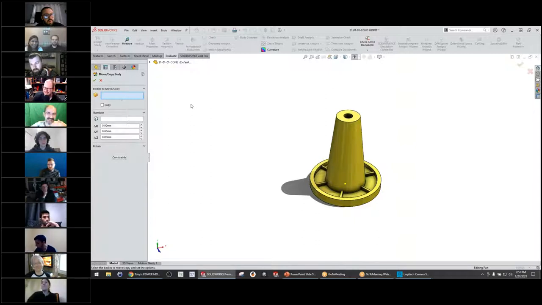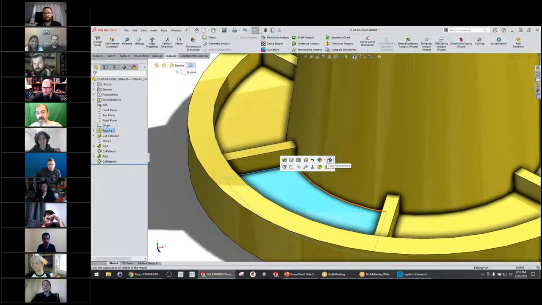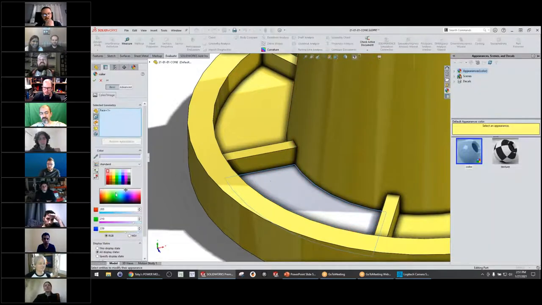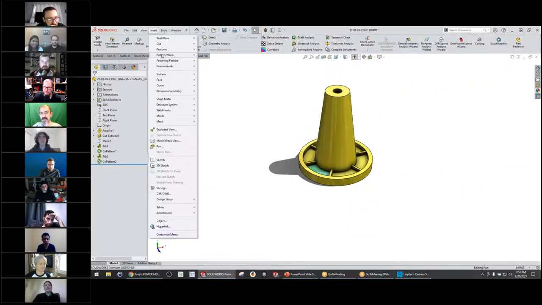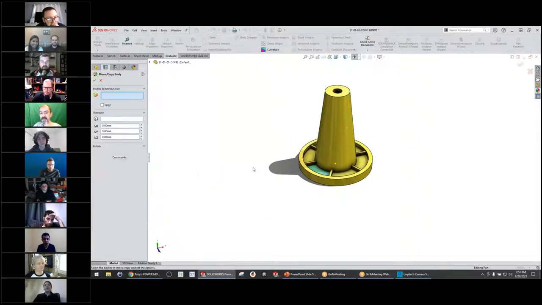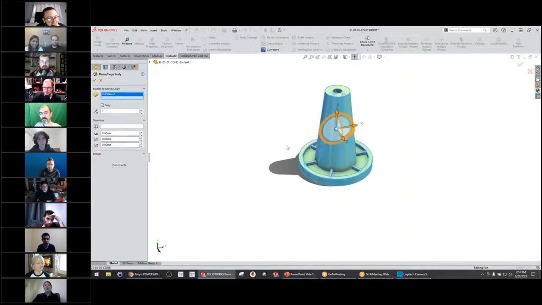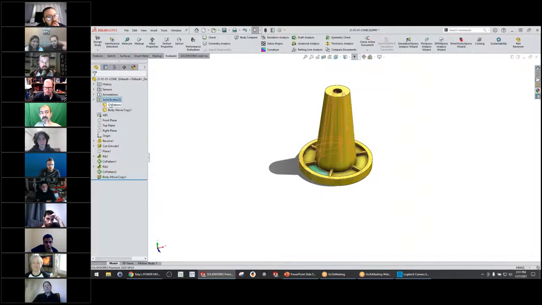Base colors. Yeah. So what happens instead when you do move copy body? Do face colors go back to the normal part color? For example, can you recolor one of the faces of this body? Only one or two of them. Yeah, only the faces. Okay, try to make a copy of this body in the same position. It's not possible to keep the color of this face because there is no option here. In the same position? In the same position, just a copy. It's not possible. Check the new body. It's colorless. Hide the original one, you see?